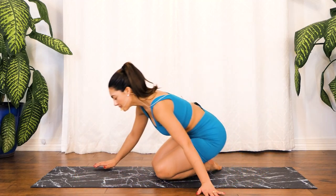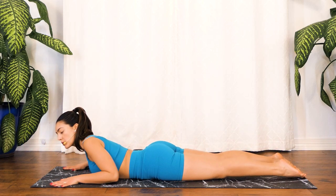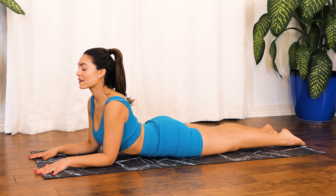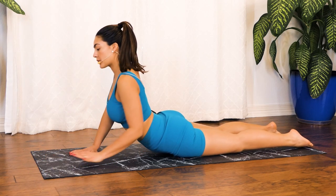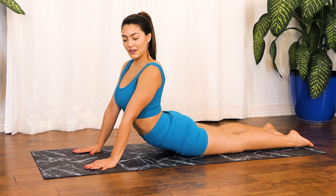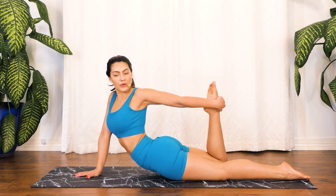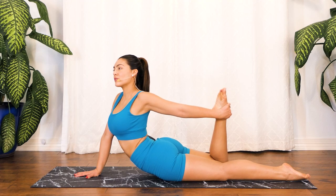Now making our way to lie on our chest. We're going to come first into our cobra — just laying on our forearms and shining our chest through, just hold right here breathing in through your nose, out through your mouth. If this is enough for you stay right here, otherwise go ahead and come into your full upward facing dog. Stay right here if this is enough — option to stay right here, otherwise come with me bending that right knee, moving our right hand to the middle and grabbing a hold of our right foot with our left hand, just shining our chest through. Breathe with me for three full breaths.